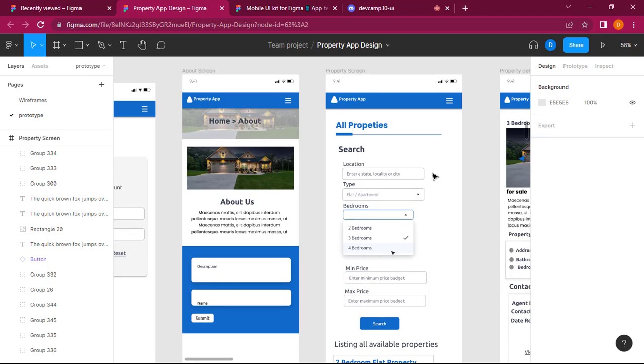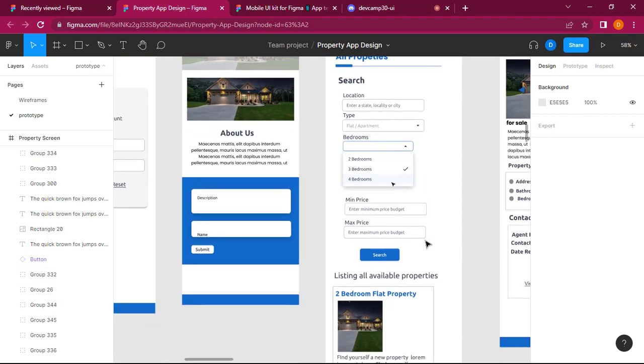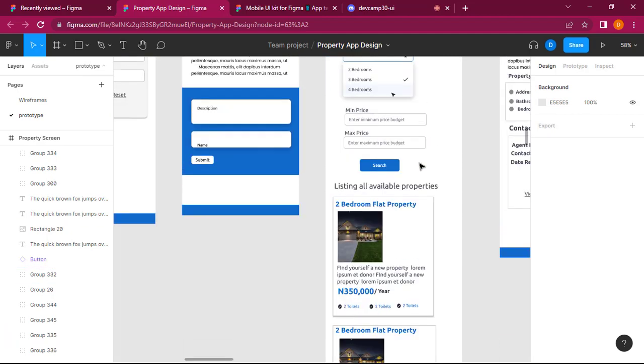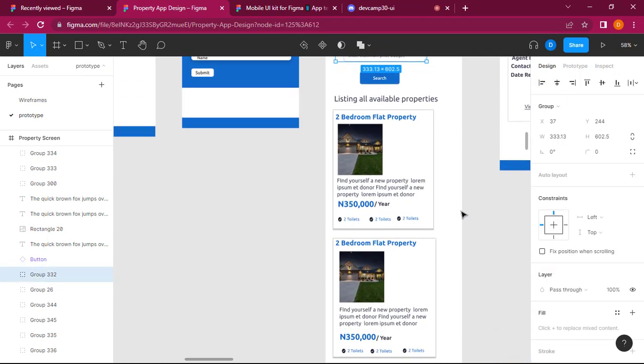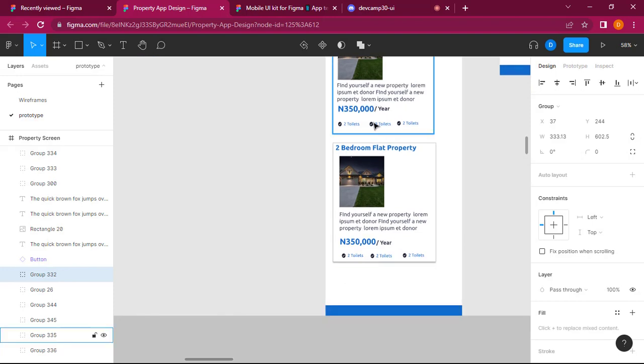Then lastly, another thing I would suggest is, if you actually want to show it full like this, then it should not be at the top. Let the properties come up first and be listed, since that is what this page is mainly about. Let these properties be listed first, then maybe after listing 3 properties, you show something called pagination. Pagination is where you see the numbers 1, 2, 3, 4, then next, where users can click next and all.